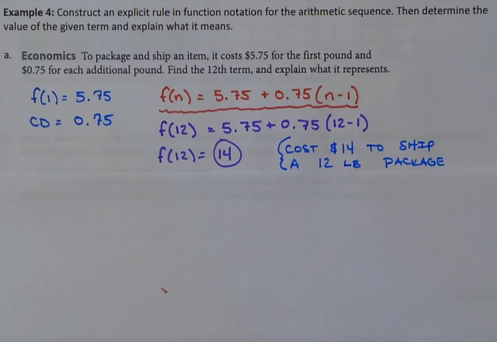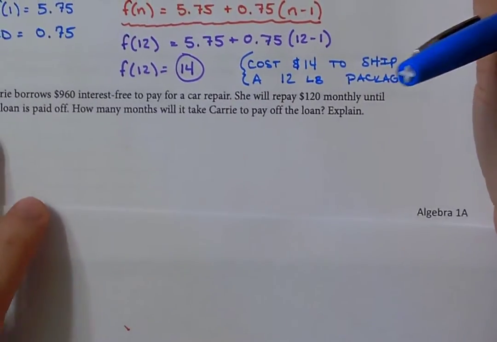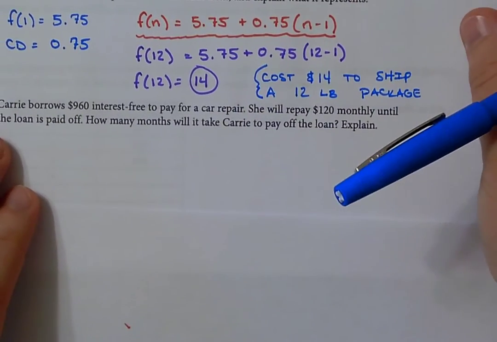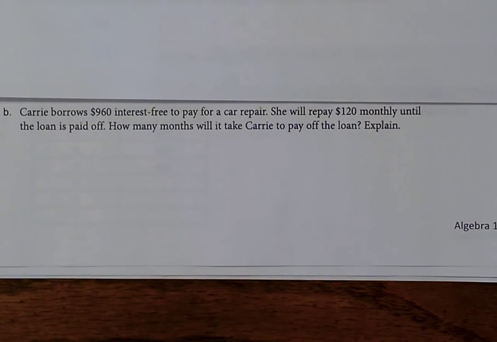Now, I do want to run through example 4B because you're going to see it on your homework, but I also want to give you a representation of what this looks like. So I'm going to go ahead and move this on up here. If I can get this to straighten out here. There we go. We'll cover up the previous problem.